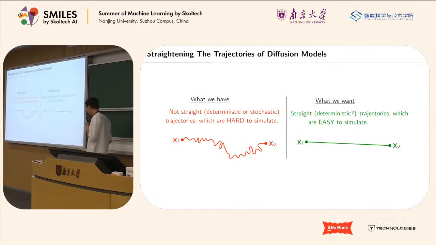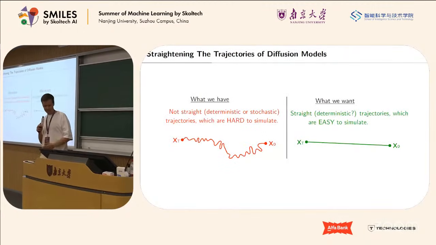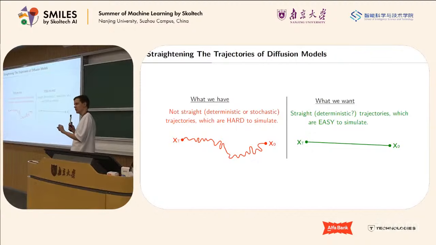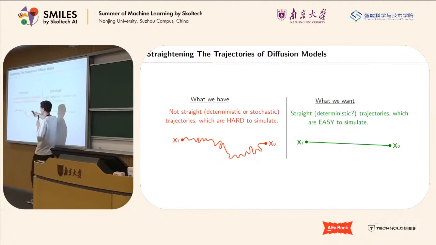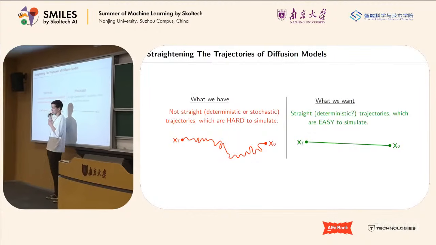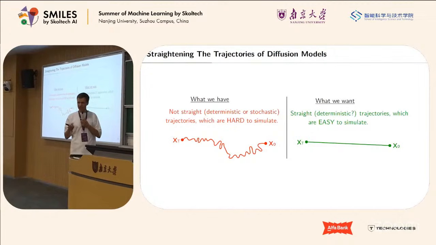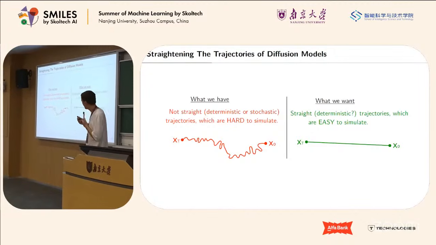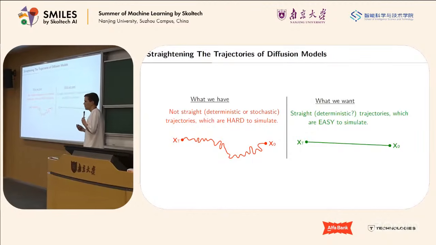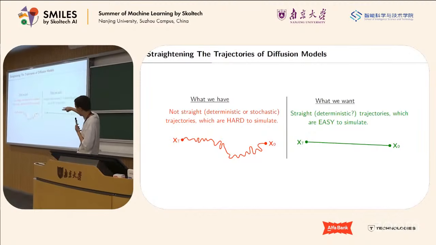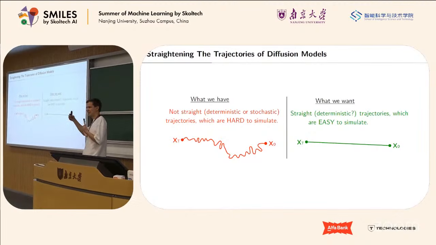So people approximately in the era of 2022, 2023 started asking the following questions about diffusion models. Okay, we have a diffusion model, and we have some trajectory of the diffusion model which you need to simulate in practice. Why is simulation of these trajectories very challenging? Why do we need a lot of discretization steps? Because the trajectory is very curved, of course. Yes, this is obvious that if we want to accurately model this trajectory, then we need to do a lot of discretization steps.